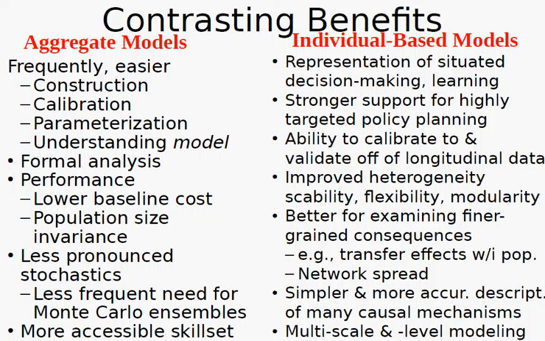How does the stability of this equilibrium, its ability to push back against a disturbance, like someone flying in with the pathogen into the airport, to what degree is it a stable situation, or to what degree will an outbreak occur? Formal analysis is very valuable. If you want to understand how the equilibria depend on the assumptions about the pathogen, its recovery, the mean time to recovery, or the latent period, formal analysis is extremely powerful. And we just don't have the mathematics to do that with individual-based models at nearly the level we can with an aggregate model, particularly an individual-based model with stochastics. We have a little bit there, but it's small potatoes compared to what we could do with an aggregate model. As of yet, maybe 50 years from now, we'll have a better basis, but right now, not so much for formal analysis.